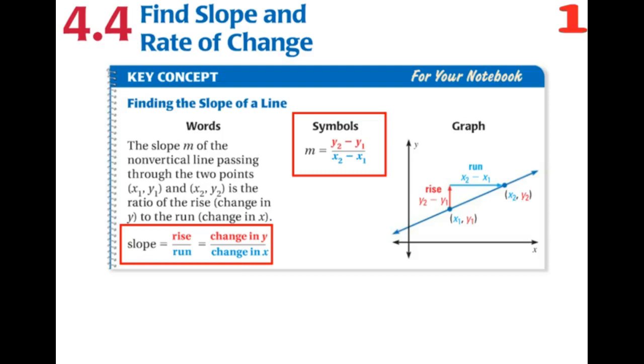Good morning. Today we are looking at slope. Another word for slope, fancier, means rate of change. It means the same thing. Rate of change is just slope, how fast things are moving.